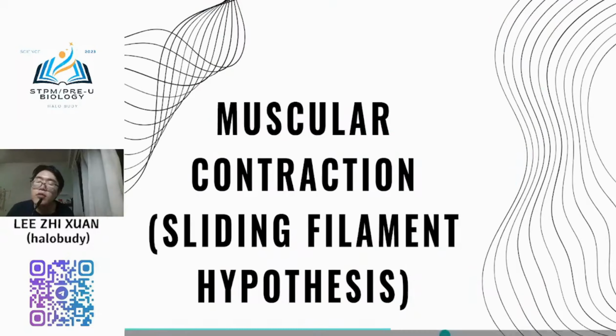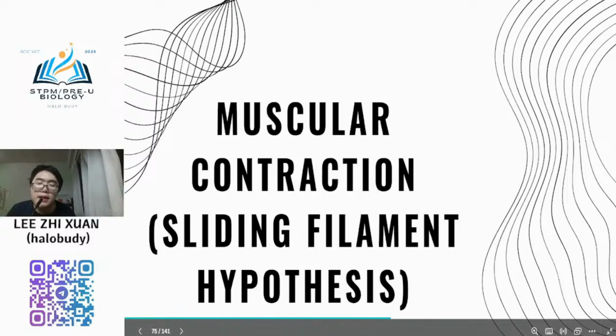Okay, now we will proceed to the skeletal muscle contraction. We already know about the structure of the neuromuscular junction. We already know about the structure of the sarcomere and also the structure of the thick filament and thin filament. So when you know all about that, then you can proceed to muscle contraction based on the sliding filament hypothesis. This is one of the very important mechanisms in this chapter for muscle contraction.